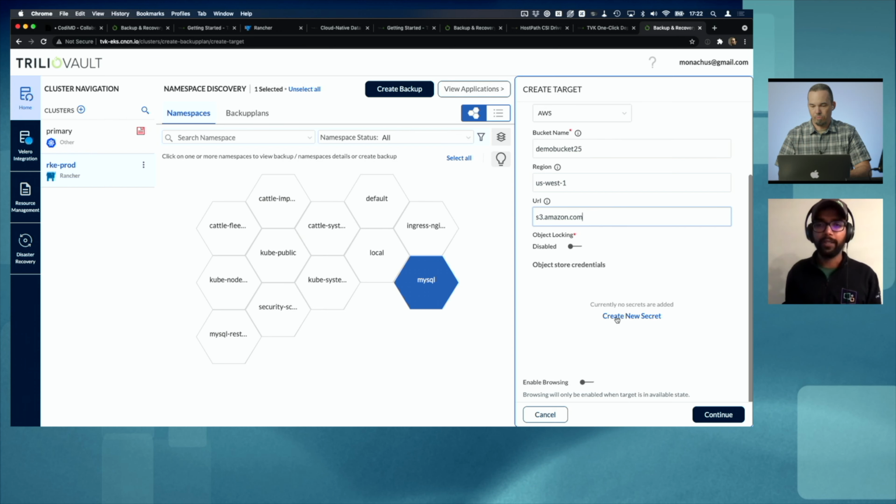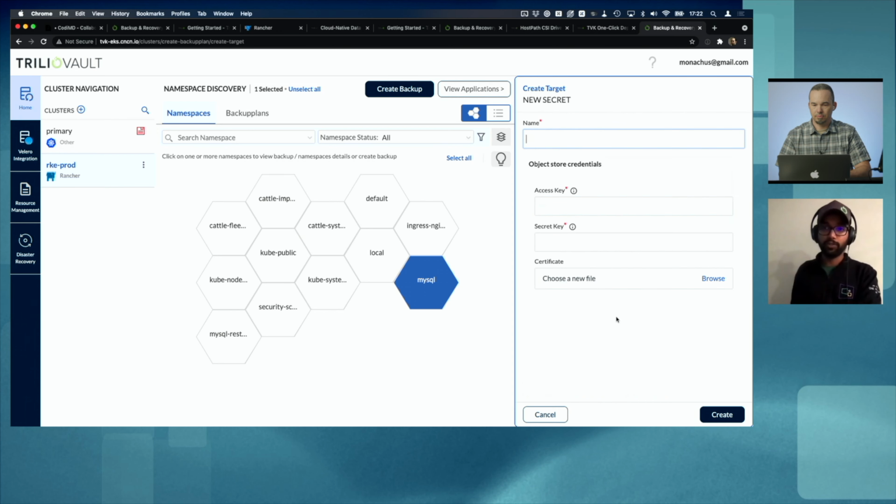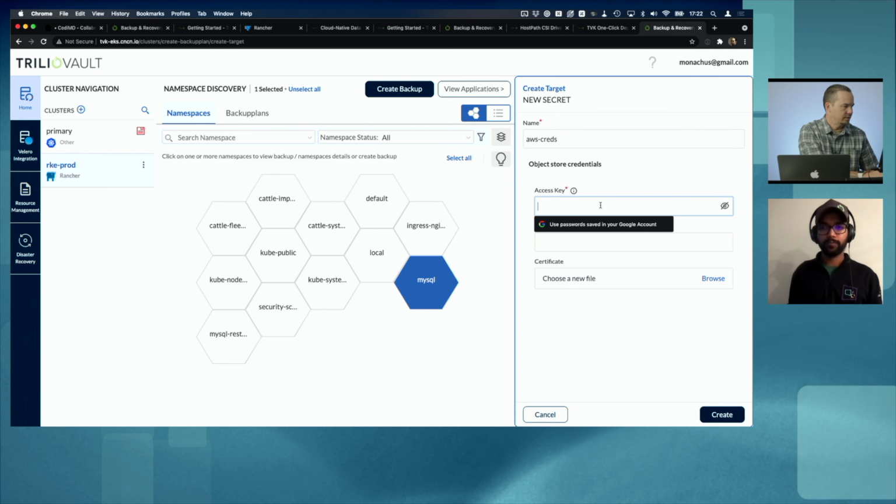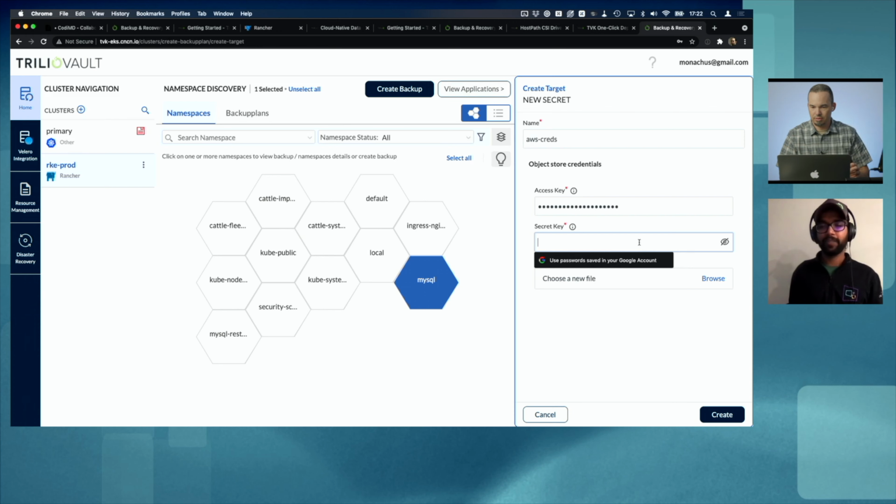Okay. And then for the object store credentials, we will create a secret. We automatically take your credentials, convert that to a secret, and store it on the system. AWS creds. Let me get this super secret demo key. Oh, I suspected that didn't actually copy what I wanted it to. There we go. This copying and pasting between Macs, that's also wizardry. Oh, nice. Actually, this is great. They don't even get to see the keys. We made these demo keys because we were expecting that we'd have to paste them, but they're nicely hidden. We don't need a certificate because this is fine.